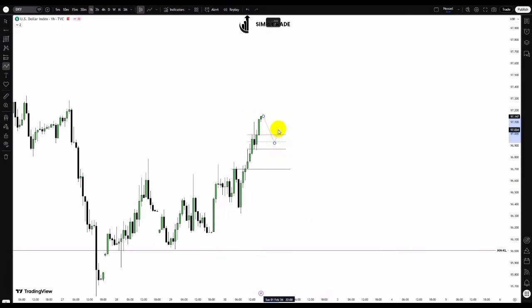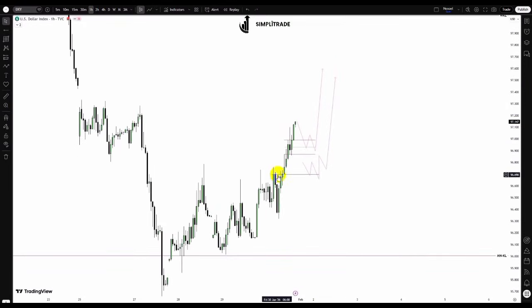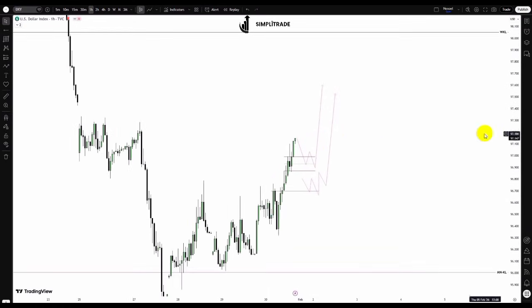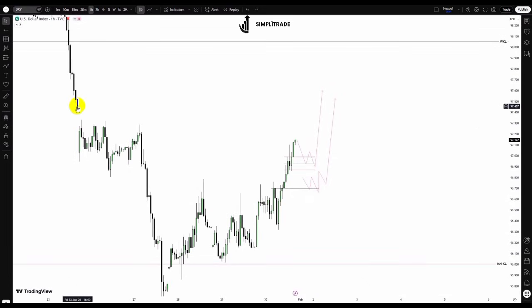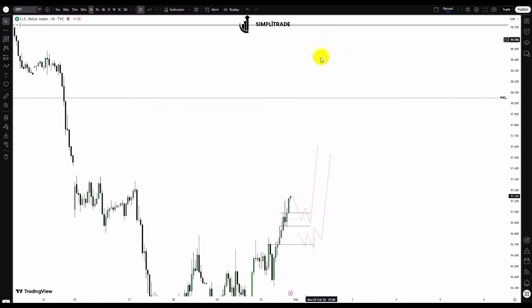It is either price gives you the buy model to continue bullish here, or we may see price then dip into this level here. And then we can look forward to see how price is going to create the buy model for bullish continuation to the upside. So whatsoever would make this zone not to hold, it means we may see the bearish continuation to the downside. But this is what I'll be looking forward to see in the dollar index. So we have this liquidity gap here, volume void here, and you know, first target will be this before we start looking to the possibility that it might trade into this.